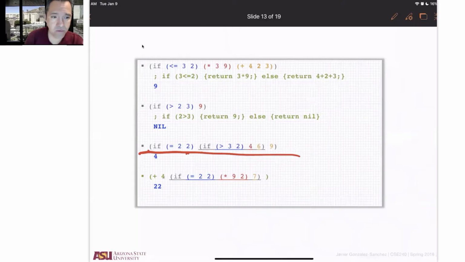So a second thing for the if condition in Lisp, you can use an if condition like this one as a parameter for another function. Because remember, the if returns a value. So you can put the if inside of the call to a function. And basically the value that that if condition returns is the one that the function is going to be using. So in this case, for instance, I have this instruction plus 4, and I am going to do the addition of 4 plus something, and that something is going to be whatever result in this condition.